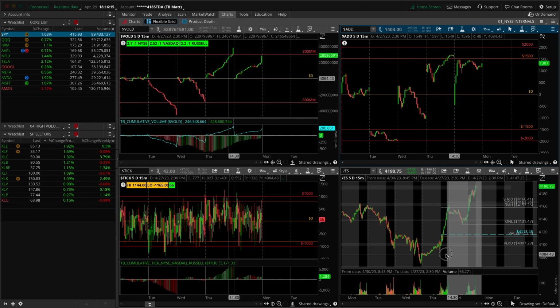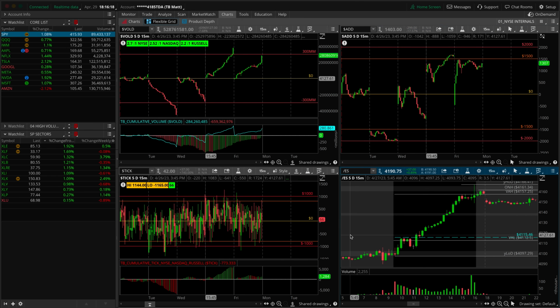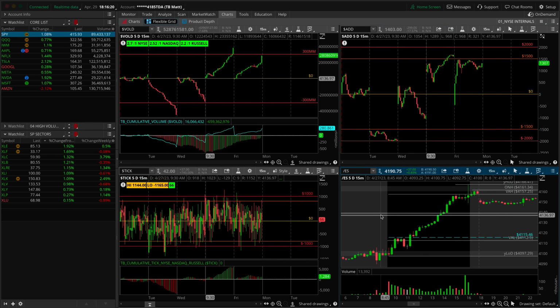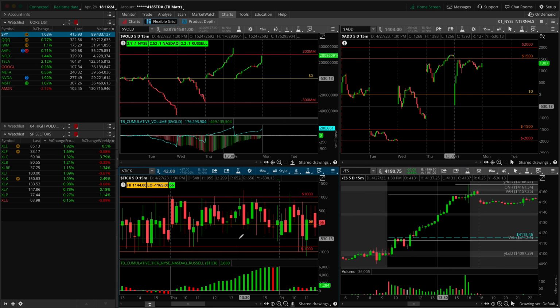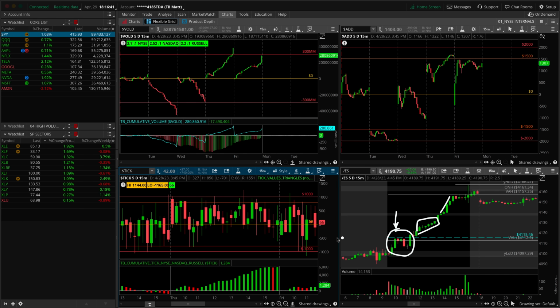I do want to point out to you though, however, before we move on, there were two different types of buyers who participated on the Thursday session, and we can specifically see this in the tick as well. So in the tick, as we open up here, notice as these extreme reads are taking place, this is short covering. Look at the size of these candle bodies in here versus all of the candle bodies that were happening in here and into the close over here. More extreme, more emotion in the opening session, and this is much more indicative of short squeeze, right? That's why this is really sitting and hovering over the zero line on that Thursday morning session.